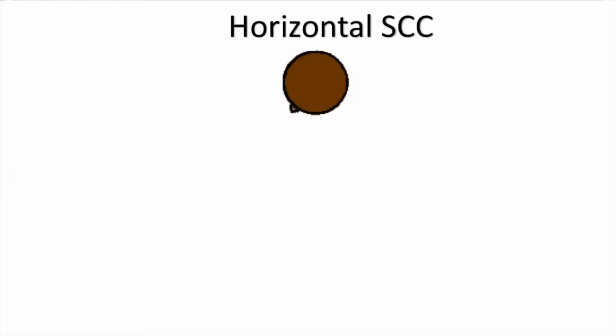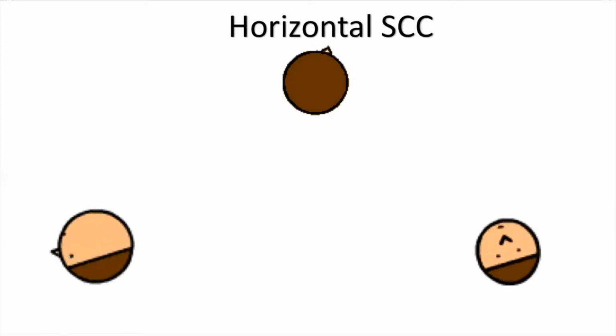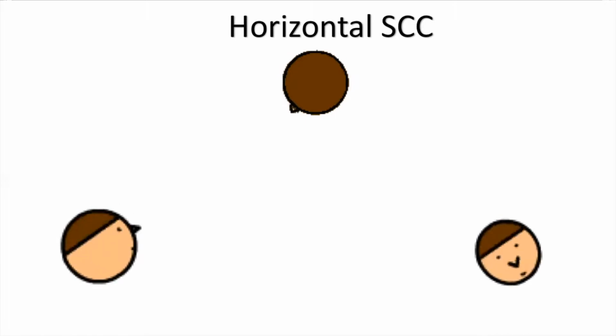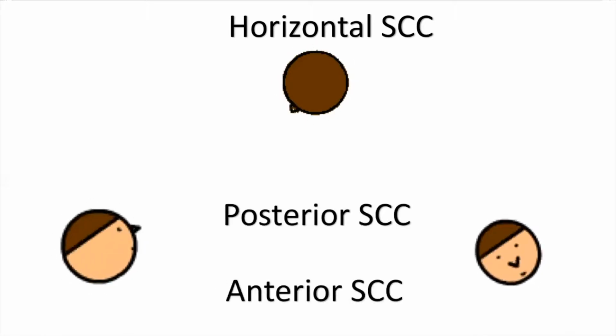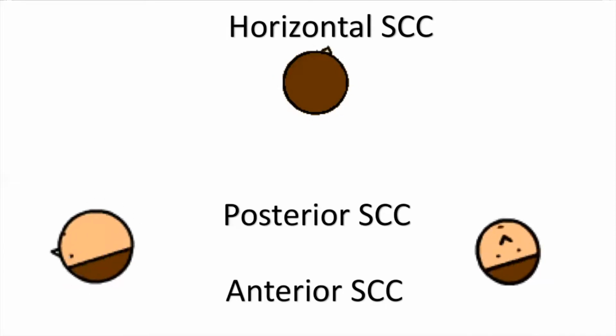The first is yaw, which is like shaking your head no, which is seen here. This is looking at the top of someone's head, and that little diamondy thing is his nose. The horizontal semicircular canal detects motion on the yaw plane. The next 2 head movements are pitch and roll. Pitch is like shaking your head yes, and roll is like moving your head from shoulder to shoulder. Both the anterior semicircular canal and posterior semicircular canal detect motion on these planes.